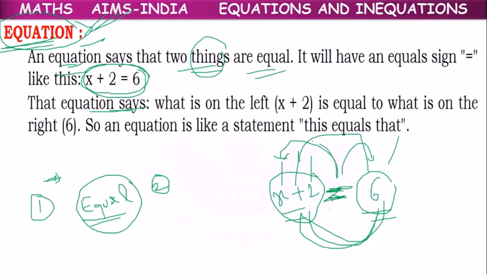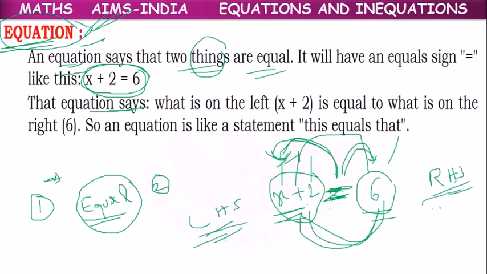Whatever expression is situated to the left of the equality sign is known as the left hand side term, or LHS, and the term on the right side of the equality sign is considered the right hand side term, RHS. So LHS equal to RHS. On the left hand side and right hand side we have mathematical terms, and with the equality sign we can compare them and tell they are equal.